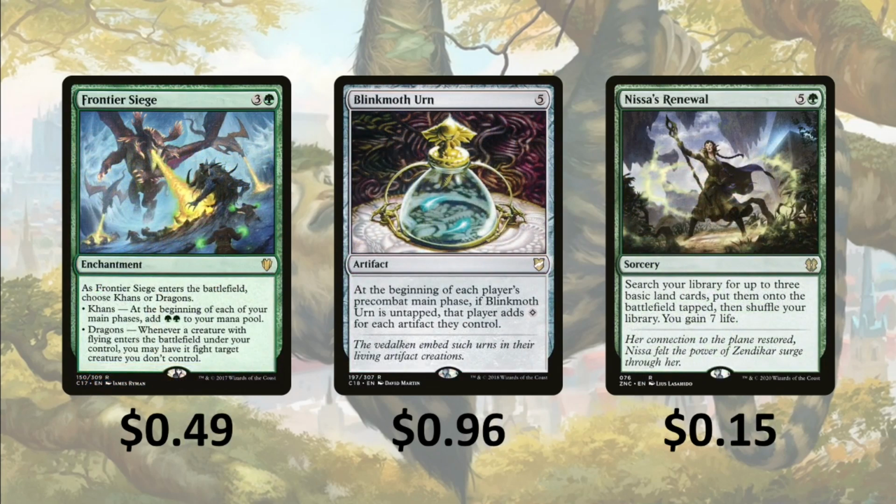Frontier Siege, when it enters the battlefield, you choose Khans or Dragons. You're probably going to choose Khans. At the beginning of your main phase, you add 2 green to your mana pool. Or Dragons, whenever a creature with flying enters the battlefield under your control, you can have it fight target creature you don't control. So when you choose Khans, you can use that mana on your commander to get more Manaliths.